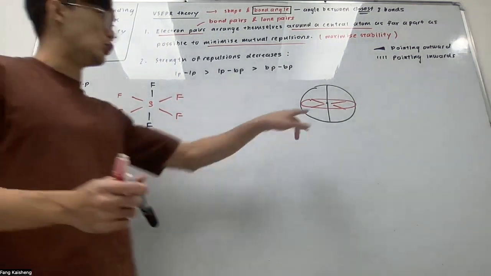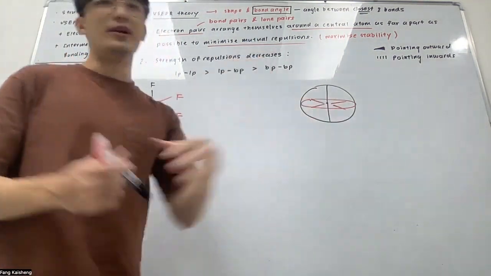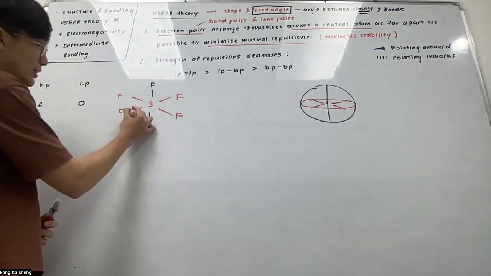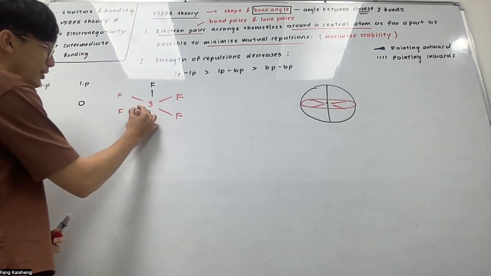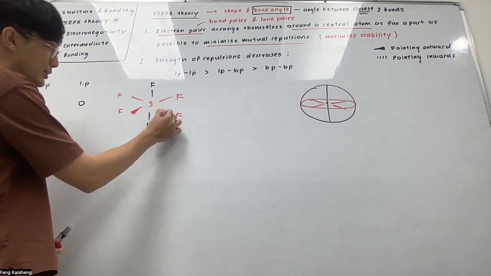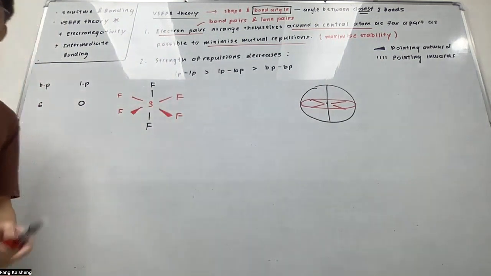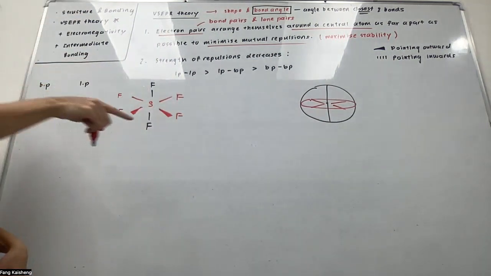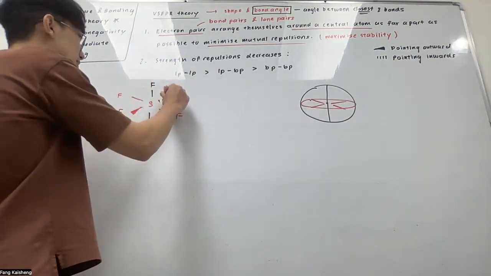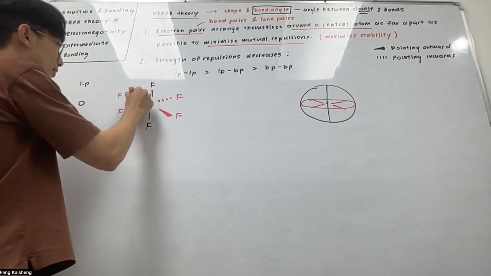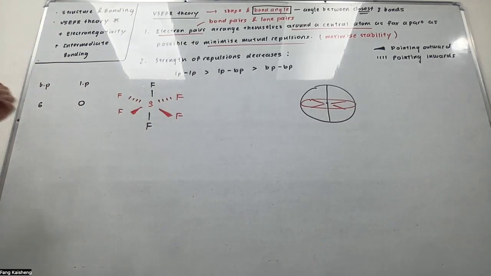Okay, can you all see these two at the front are pointing outwards towards you? So these two should have the solid bonds, and the other two are pointing to the back. So that's why you change these two to this. It is something new, you all need to get used to this notation.